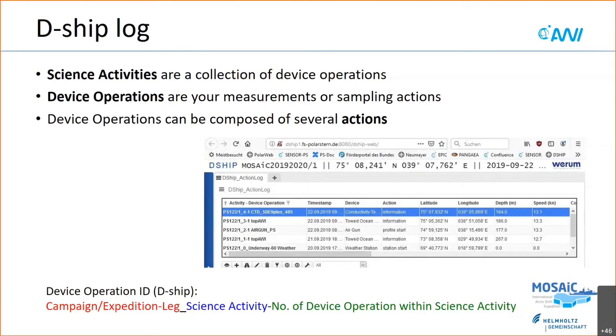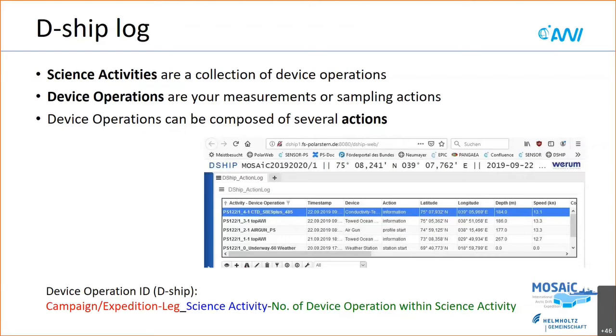Typically, these were during 1 week. The device operations are the actual individual measurements or sampling actions of your devices. A device operation in this dship log comprises one or several actions. So these can typically be deployment, profile start, station start, profile end, or simply information.